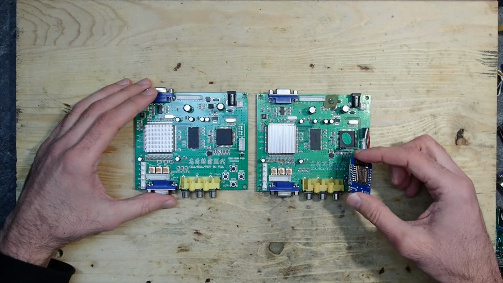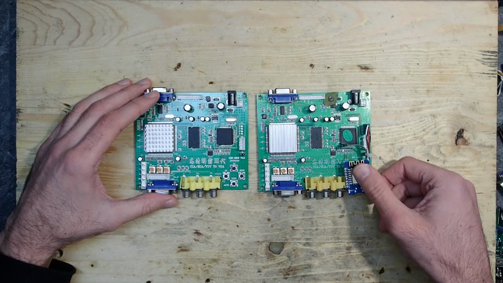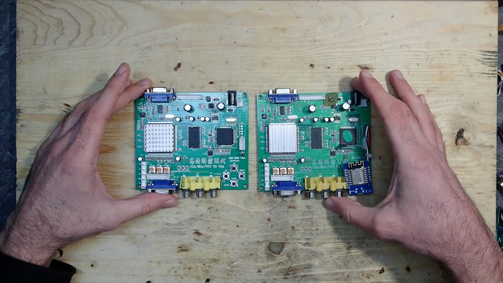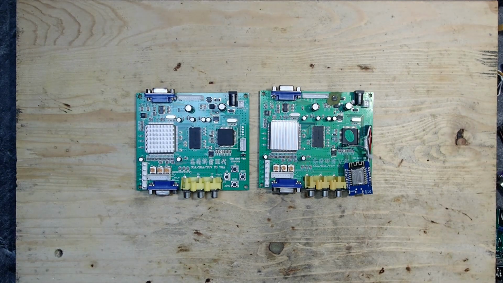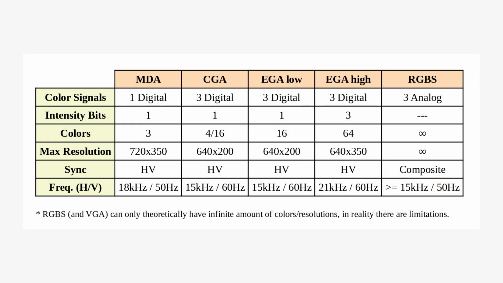Another benefit of using GBS control software are sync frequencies beyond 15 kHz, which original GBS 8200 firmware exclusively supports. If you remember, MDA runs at 18 kHz horizontal sync and 50 Hz vertical sync. High resolution EGA, on the other hand, runs at 21 kHz and 60 Hz. Both modes are far away from the supported 15 kHz of GBS 8200, but GBS control should be able to handle those frequencies if you believe some statements from the internet. So let's check it out.